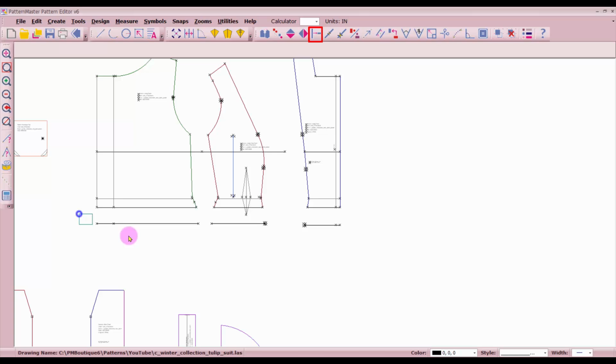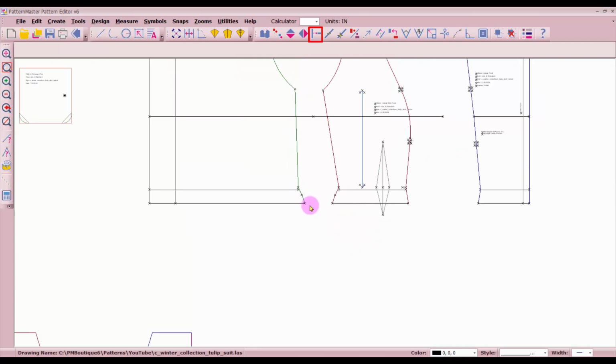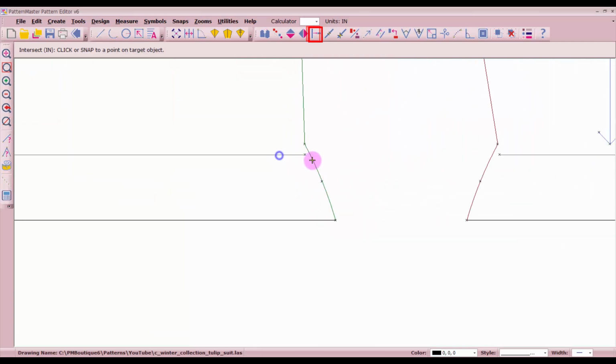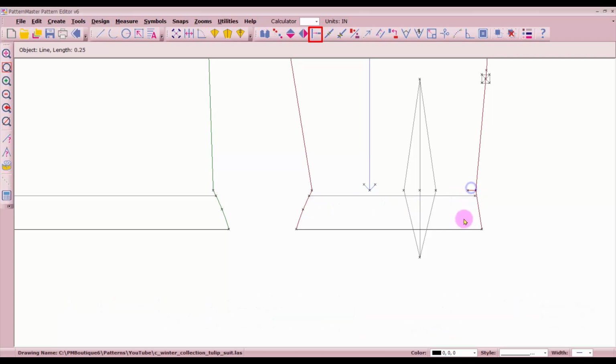Alright, so we can get rid of all that. Let's go ahead and intersect these dart legs so we know. Actually, I'm going to intersect them down here. Apparently, I didn't get that lined up, the alignment right, because here's the waist.